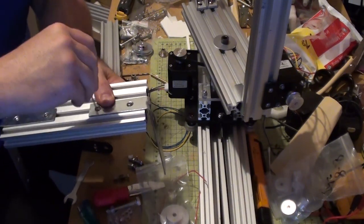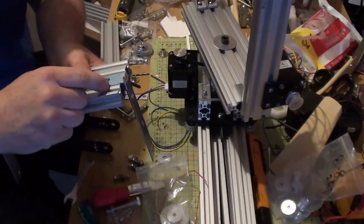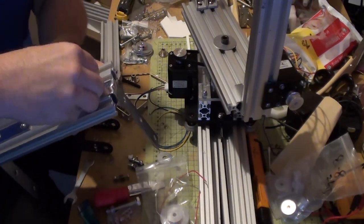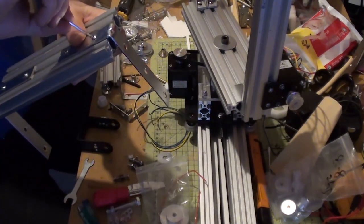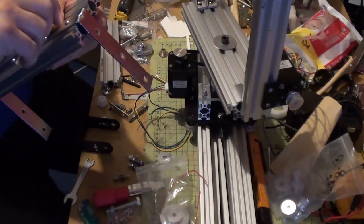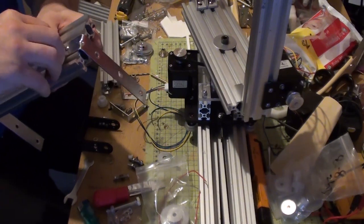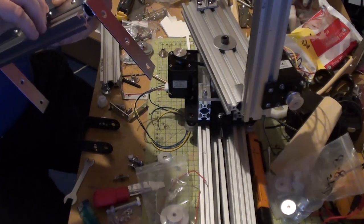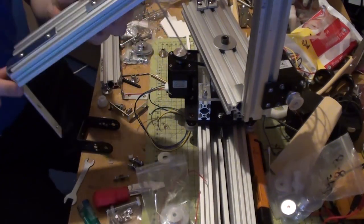There we go, that's it. I can actually feel that go down flush onto the metal. Basically it's just where they've crimped it on this corner part there, so they can do a 90 degree bend with it and still have it retain strength. I might have to put washers on these, but for now, just to get the damn thing built, it'll do.